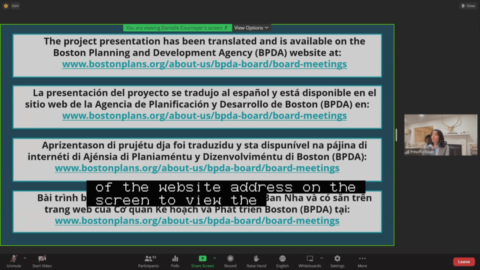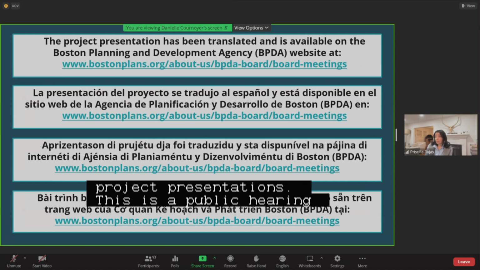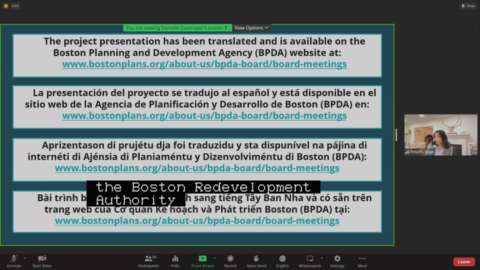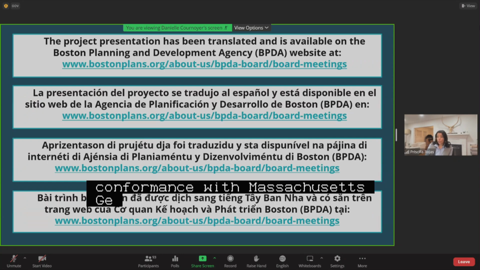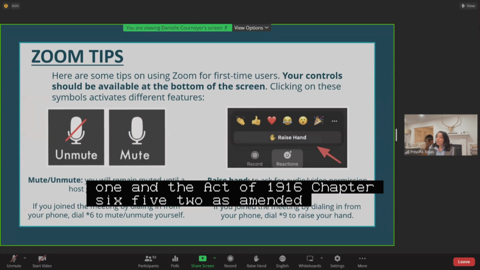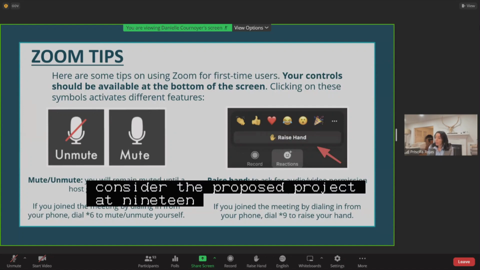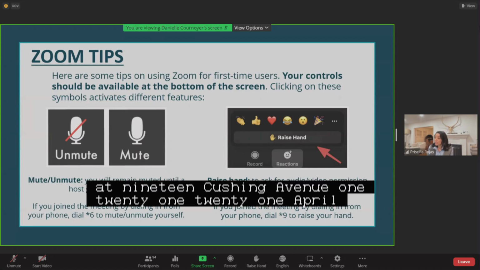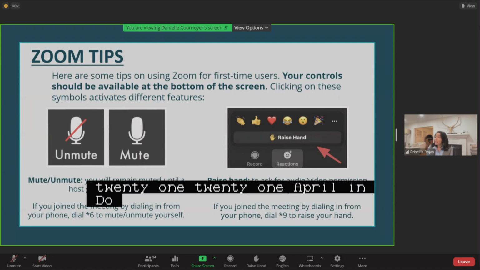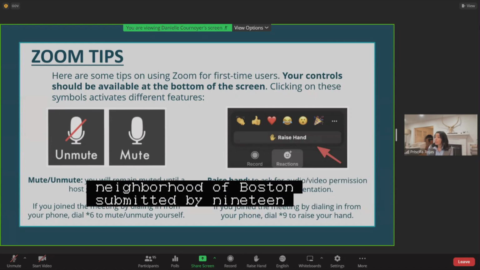This is a public hearing before the Boston Redevelopment Authority, doing business as the Boston Planning and Development Agency, being held in conformance with Massachusetts General Laws, Chapter 121A, and the Acts of 1960, Chapter 652, as amended, to consider the proposed 121A project at 90 Cushing Avenue in the Dorchester neighborhood of Boston, submitted by 90 Cushing North 4 Limited Partnership and 90 Cushing North 9 Limited Partnership.